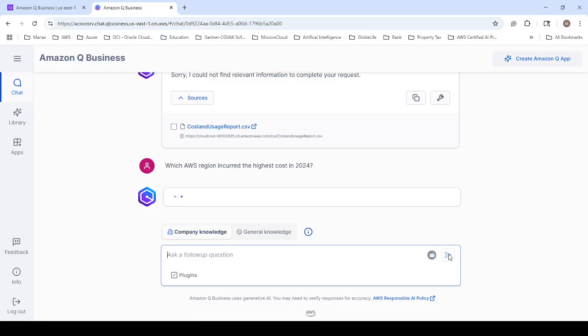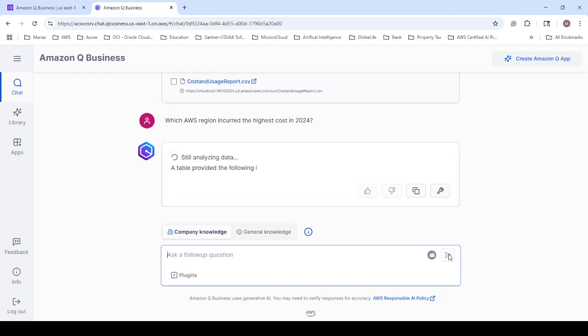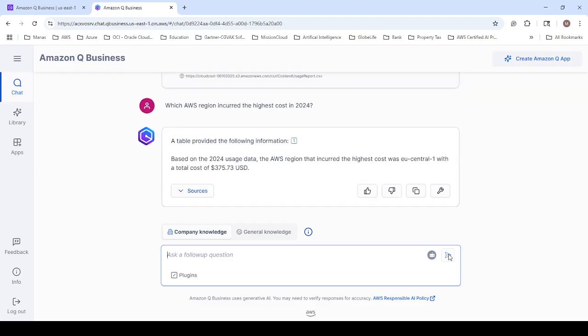Hopefully it will recognize it and give me the answer. It is how you are framing your questions. So now see, it got it, and it gave you the answer that based on the 2024 usage data, the AWS region that incurred the highest cost was EU Central 1 with the total cost of this.